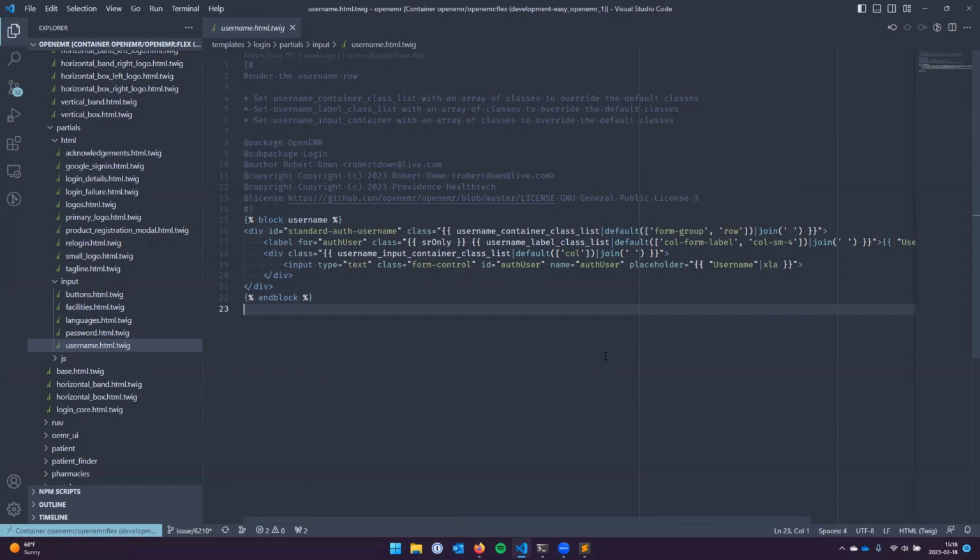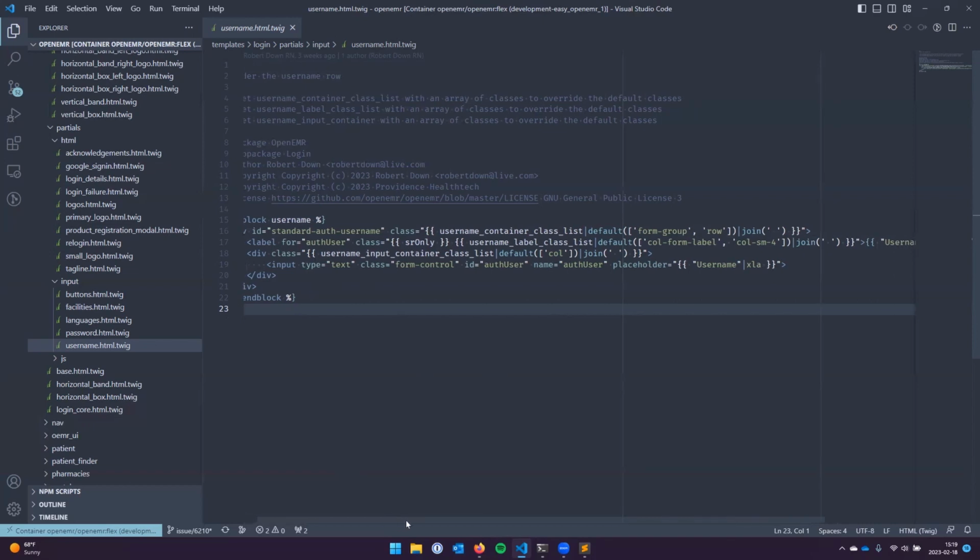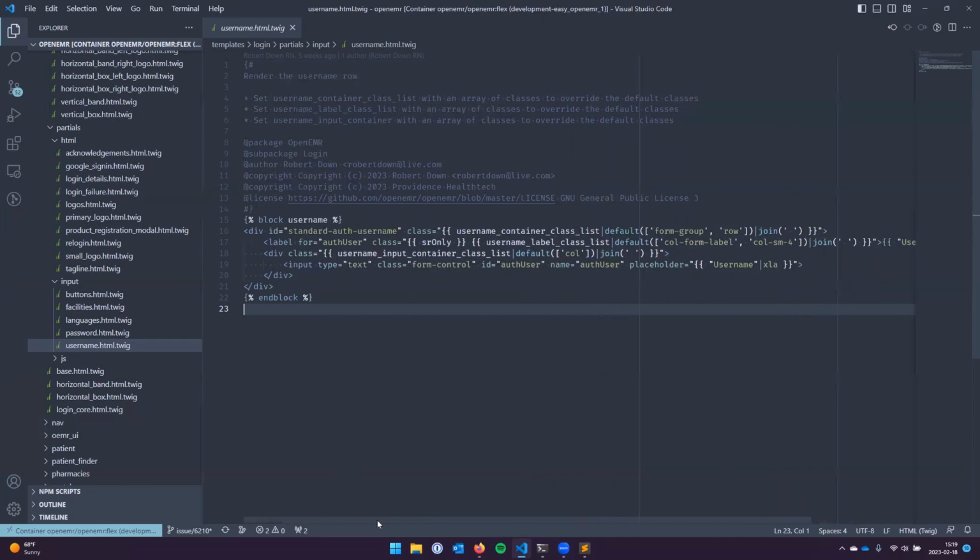So perhaps you wanted to add a background color here. You totally could, but you can't just add the background color. You would also want to add the form group and the row and then the background color so that the incoming variable also has the defaults. There's no real good way around that. The developer will just have to look at the partial and understand what needs to happen. But you can see that we have several class lists here. So the row, the label, and then the actual input element as well, the input container. I don't think I allowed for a whole lot of overriding of the input itself, but the container.